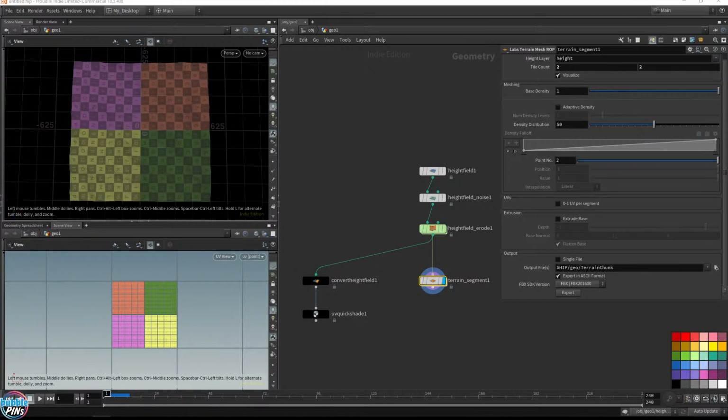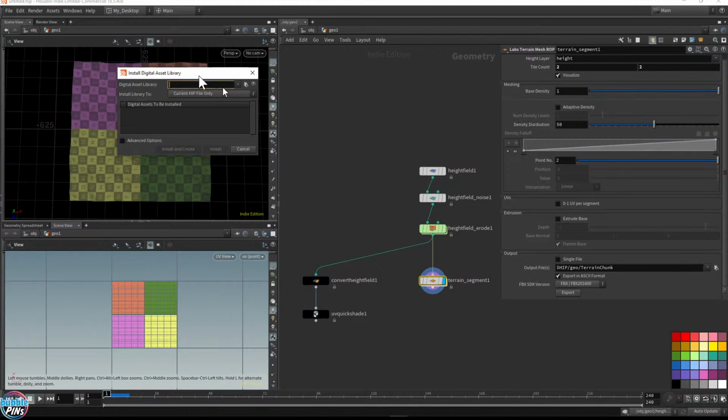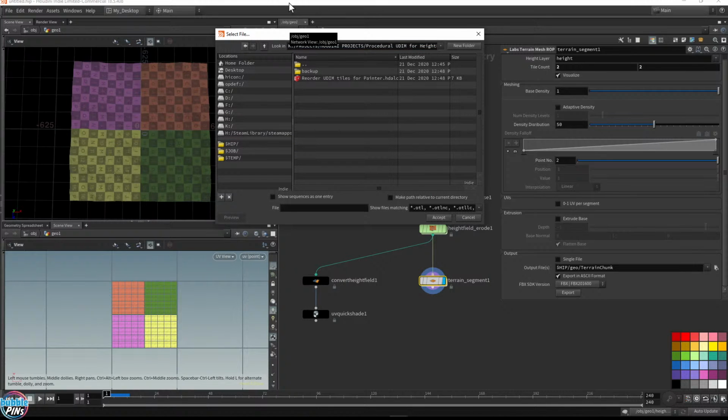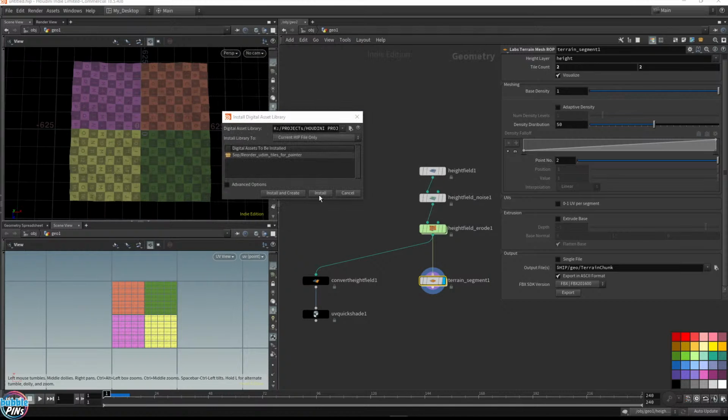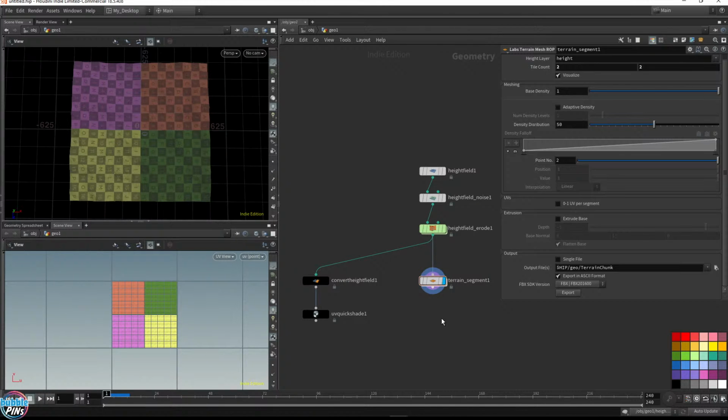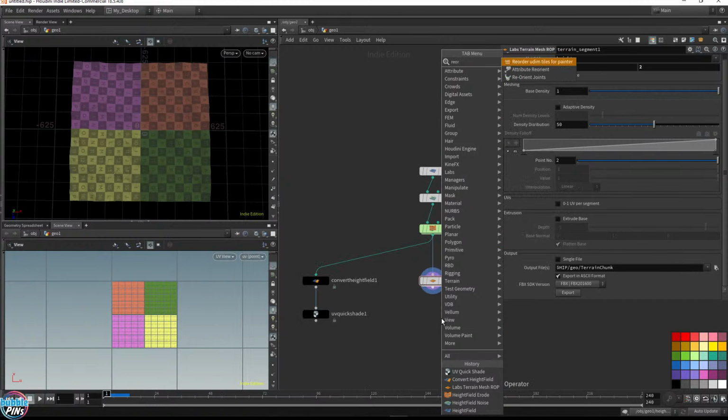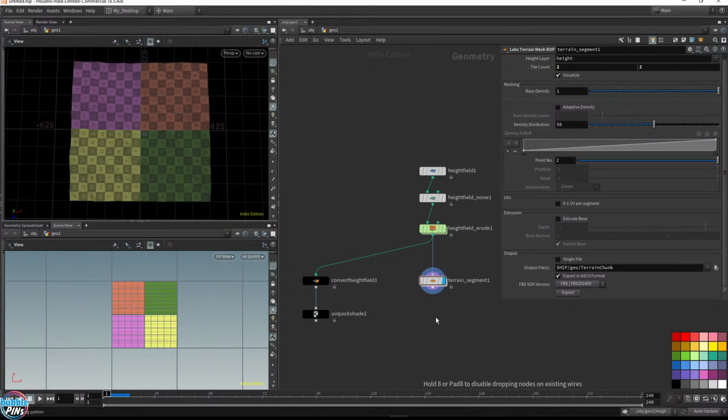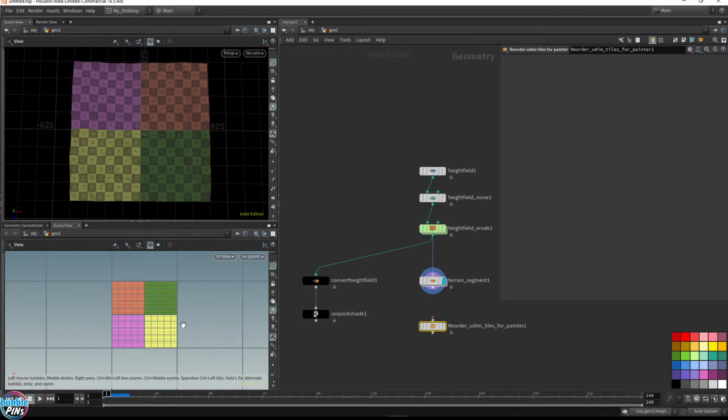I'm just going to install it into this zip file. So this is my HDA. I'll show you what it has. I'll show you what it's doing. Just have to add it in. Okay. And after I add that in, I can actually call it up. It gets installed into this HIP file, so I can use it as a regular node. So this is something I created right here. Let's drop it down, and all it does is reorder these squares in the correct UDIM name. So when I put it into Painter, it looks right.